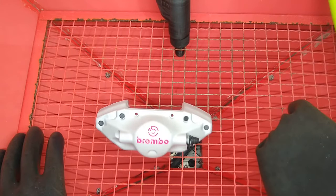Super excited. We're polishing today. I got the Brembo logo all loaded up on the rear caliper, and I want to see if we can get a texture difference that's significant enough to where we won't have to paint on the logo or use a decal. So I'm hoping that it will just be a texture difference, and that it will be enough that it'll be noticeable.